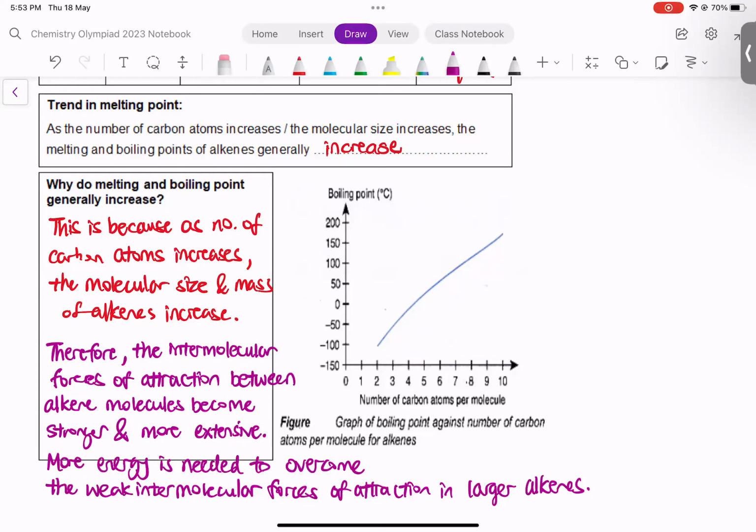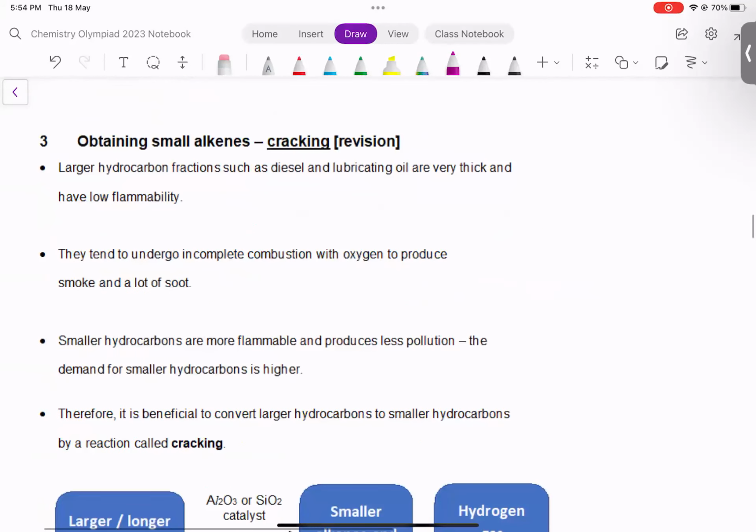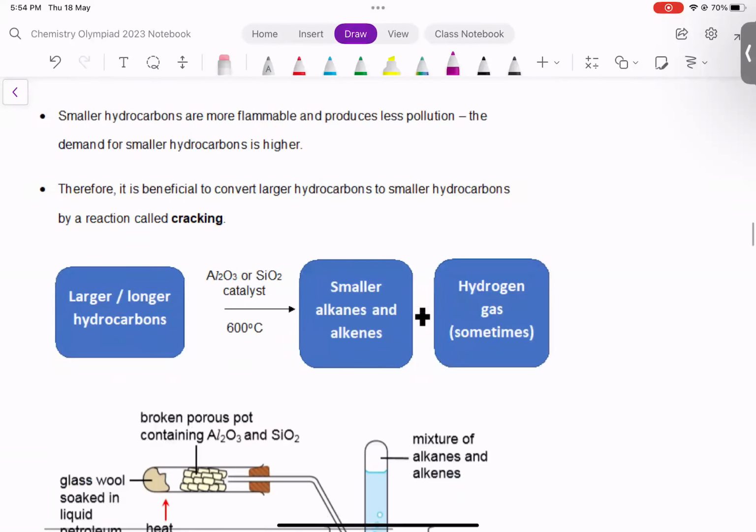All right, now the next page really highlights how do we obtain small alkenes. Now, alkanes and alkenes can be obtained by fractional distillation of crude oil. But the keyword here is how do you obtain small alkenes? Smaller alkenes are obtained by cracking. All right, so this is listed as a revision because we actually saw this in set number 7, Introduction to Organic Chem. So let's just quickly go through cracking. I hope you realize now, cracking is necessary.